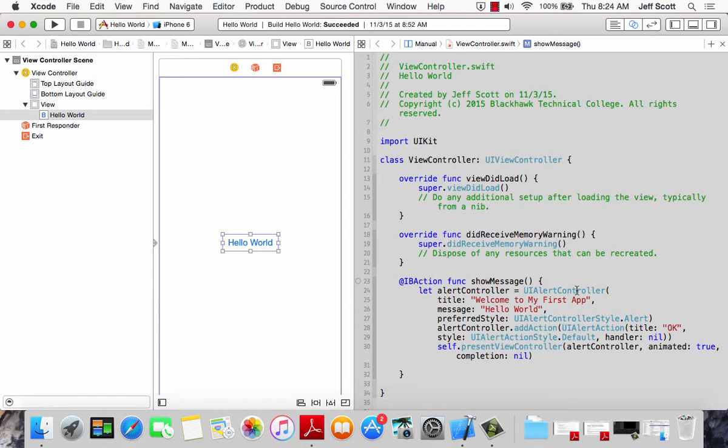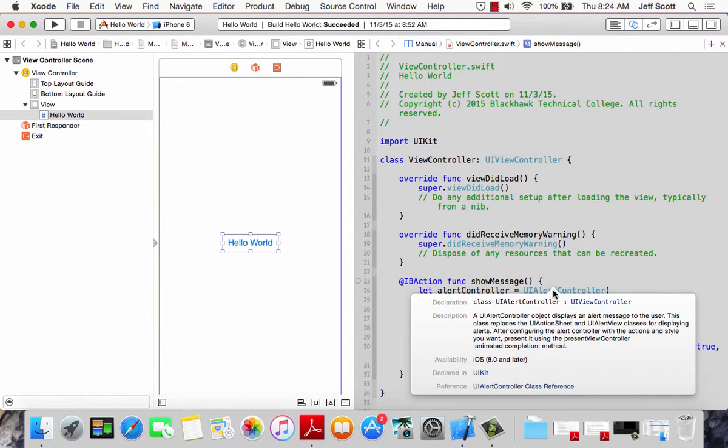All right? So when the question mark came up, what did you do? When the question mark comes up, you can take your mouse, and I see mine won't even come up now. I tried it three or four times. There you go. Then you take your mouse and you put it on there and you click and you highlight it. See that? And that gives you help. So I can go down here and all the stuff that's in blue is now hyperlinked. It tells me the class it came from. It tells me about UIKit. It tells me about the class reference. If that was too hard, then don't do it.